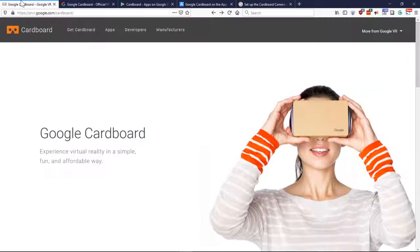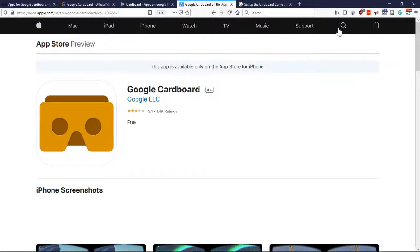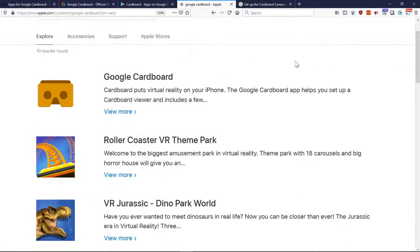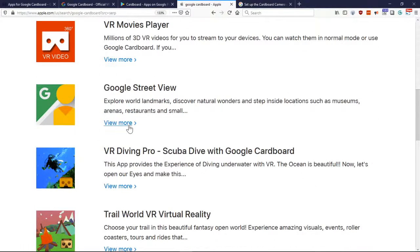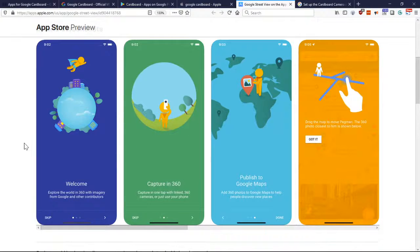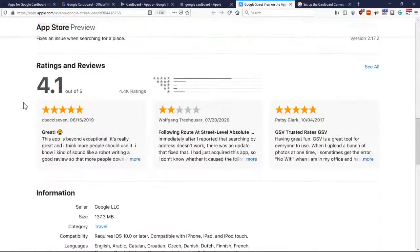Okay, so let's go ahead and look at some of the apps that are available. I'll pull up the Google videos and we'll look at that a little bit too. There's many apps and it's showing them there, and I want to actually see the Apple Store too. So if I just type in, you'll see here's the main app. There's also a lot of fun ones like roller coaster ones, Jurassic Park, which we'll talk about, Google YouTube and how to set that. This is the one that is a Street View.